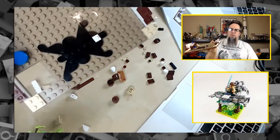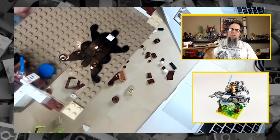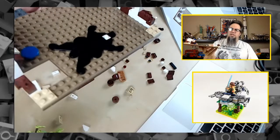I don't know what that is. Is that a black bearskin rug? I mean, it's very black. It's not brown. It looks like the inside of a polar bear.